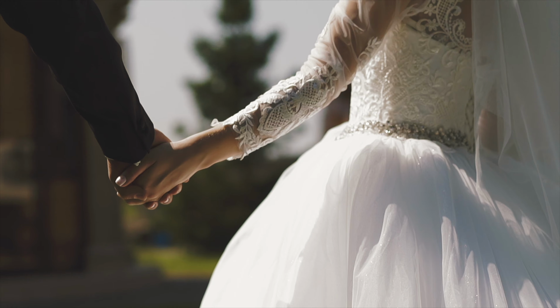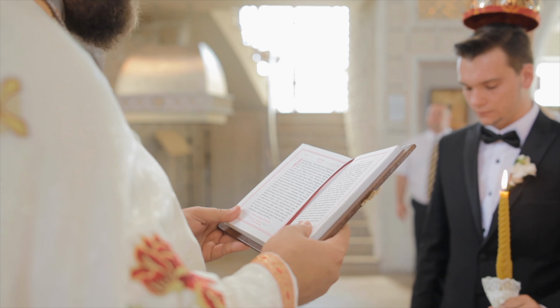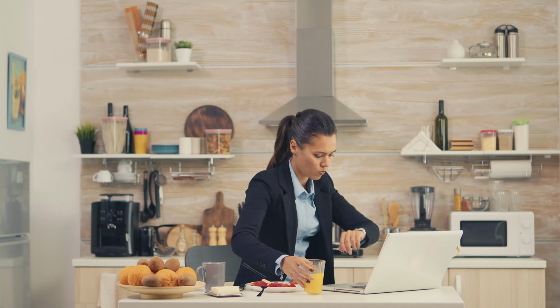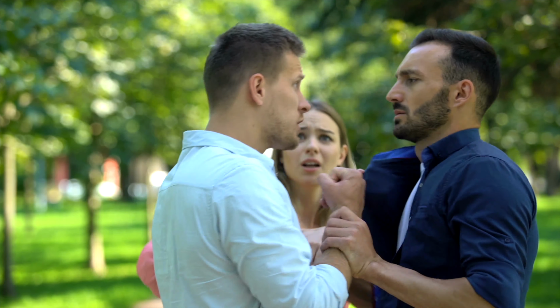Time to get hitched. The length of your wedding will vary on what you have planned, especially if you're having a traditional religious ceremony. We recommend setting aside an hour, as you never know when things will go awry on your big day, from someone being late to some snafu causing issues, like a jealous ex or what have you.